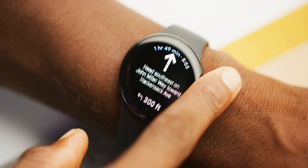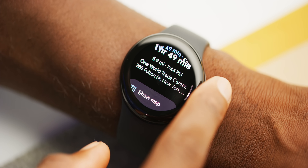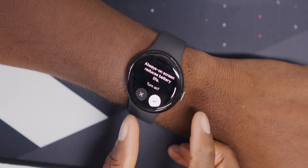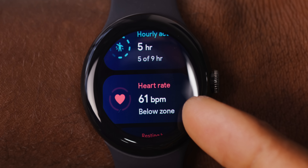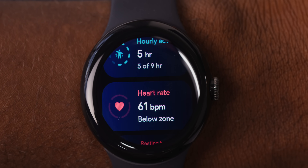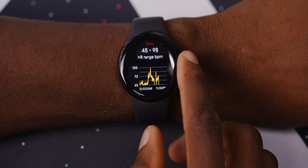A bigger watch would also solve the number one problem with this hardware, which is battery life — because the battery life is trash. It's bad, it's just not good at all. On stage, Google claimed up to 24 hours, which probably should have been the first red flag. Because 24 hours is like 8am one day to 8am the next — that's the maximum. The always-on display is off by default out of the box. I turned that on, and it's literally measuring your heart rate every single second, all day.